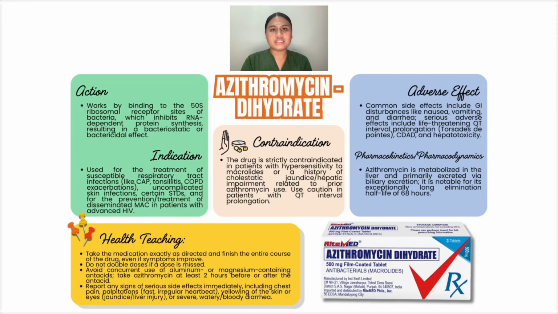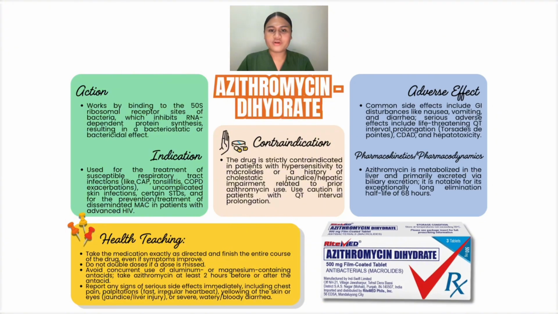So the primary mechanism of action for azithromycin is the inhibition of bacterial protein synthesis, which it achieves by binding to the 50S subunit of the bacterial ribosome, which blocks the peptidyl translocation step, thus preventing translation. It also has a long terminal half-life of 68 hours and high tissue penetration, allowing it to concentrate in phagocytes and deliver high concentrations to infection sites.